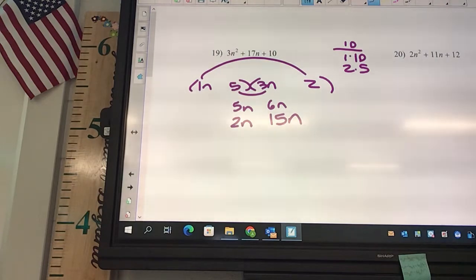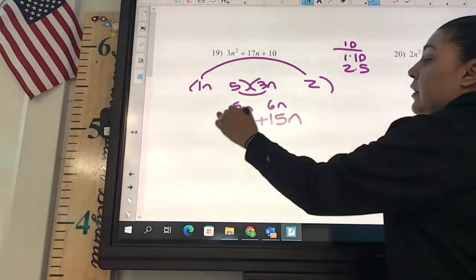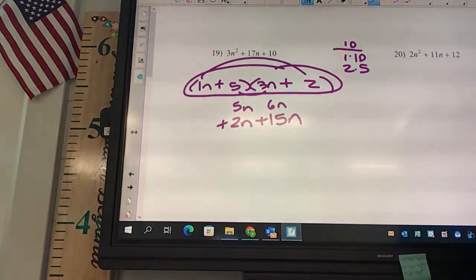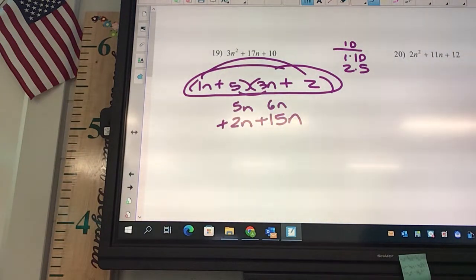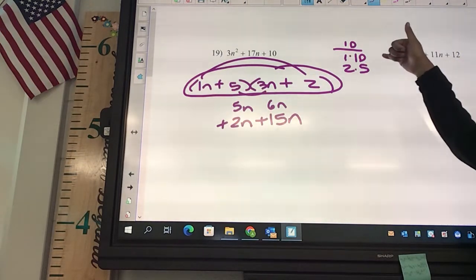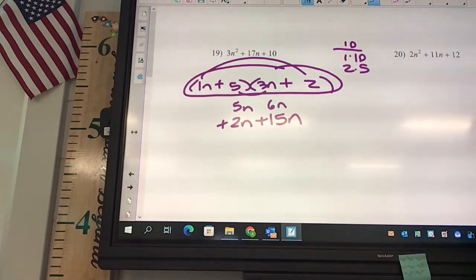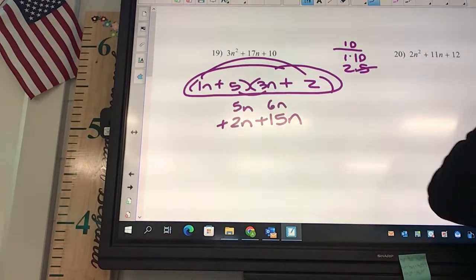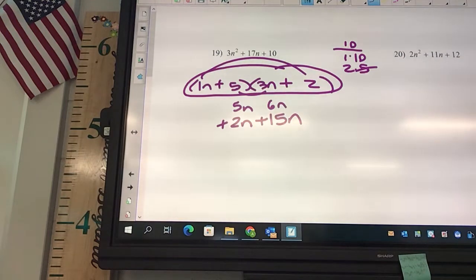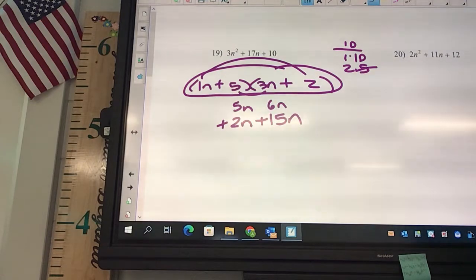Okay, how can I get a positive 17? Plus plus. You said let's just try the other number — what happens if you accidentally tried the other number? Would you have gotten it? No. You need to make sure that you flip-flop before you just cross one off and keep going. Because what happens — and it happens a bazillion times every year — students say it's not on here. Well, you must not have tried everything. Chances are, they skip something without flip-flopping.